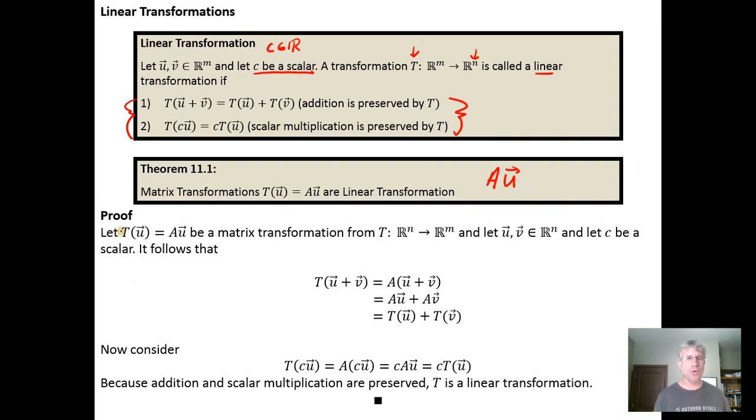So if you were going to prove this formally, what you would do is identify a matrix transformation and say, let T be a matrix transformation that maps from Rm to Rn so that I'm consistent with what I have up here, and let U and V be two elements of Rm, and let C be a scalar. So we create the guys that we have up here, vectors in Rm and a scalar. And then what happens if you add the vectors first, because that's what this says. It says add them first and then transform them.